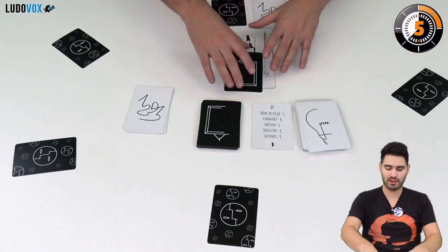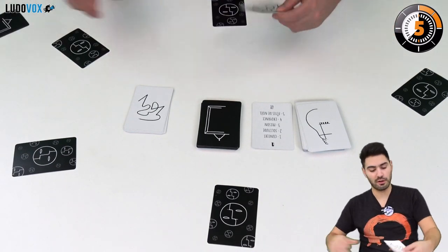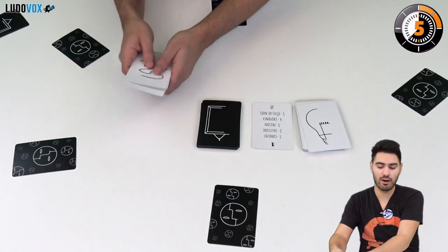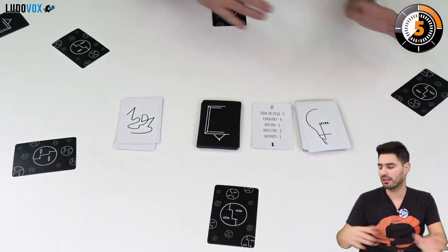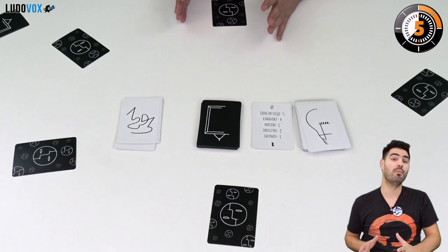Then we move on. We discard the cards. We shuffle the choice card back into this deck. And we move on to the next player being the active player. And the next decisive player moves as well.